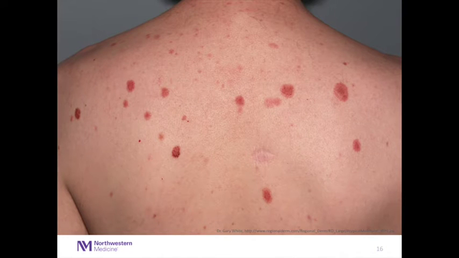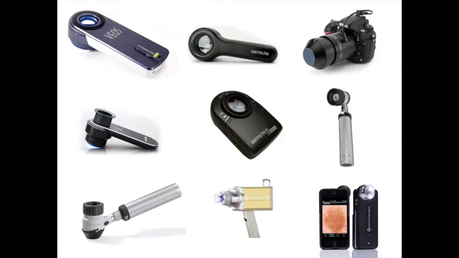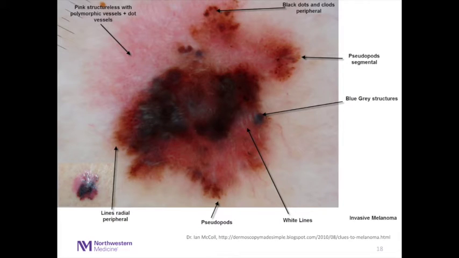And so, we often get patients like this in our clinic who have many different moles on their back. So which one is a melanoma? So we use dermoscopy, and there are many new devices nowadays from many different companies, and we'll see, maybe one of these lesions, which has many different colors, have features such as we call blue-gray structures, white lines, pseudopods, and so forth. And this would be more suggestive of a melanoma. And in fact, this was an invasive melanoma.